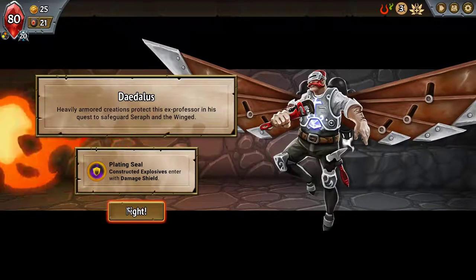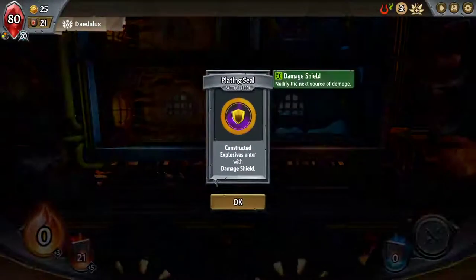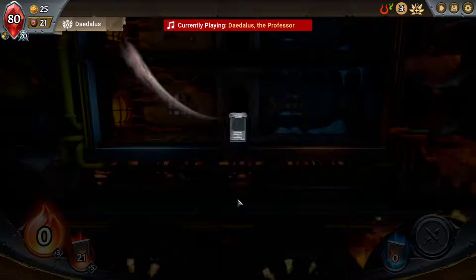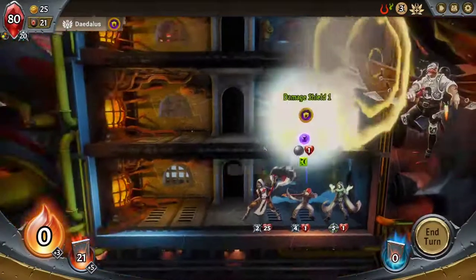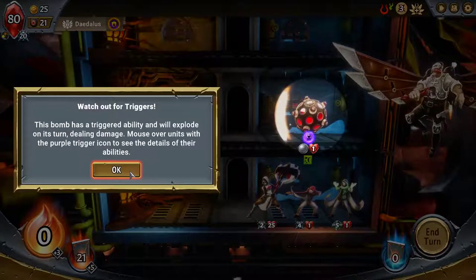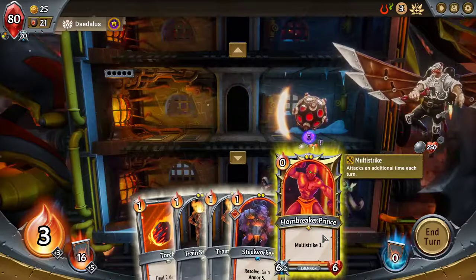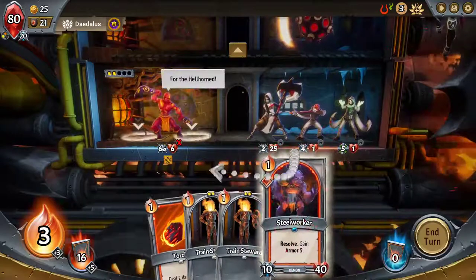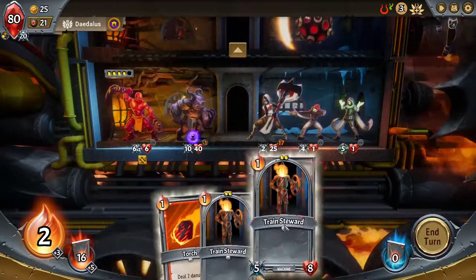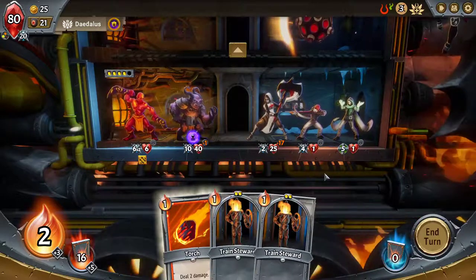Okay, so now we got the bombs with damage shields. So yep, he moves around between the floors, puts his little bombs down. We learned last time that we don't have to protect the bombs if we don't want to. Nope, I would like to go down a floor. My Steelworker in front here. So how is this gonna go?